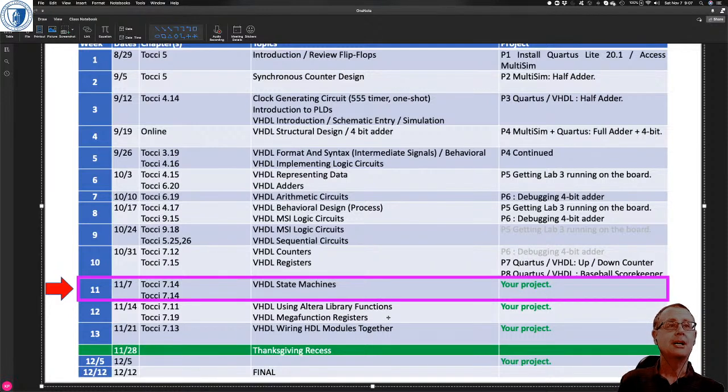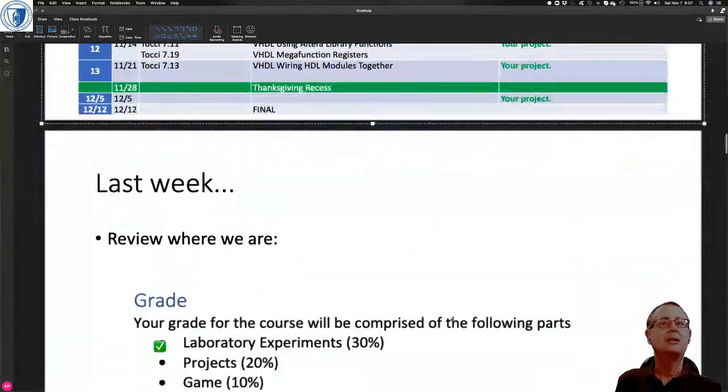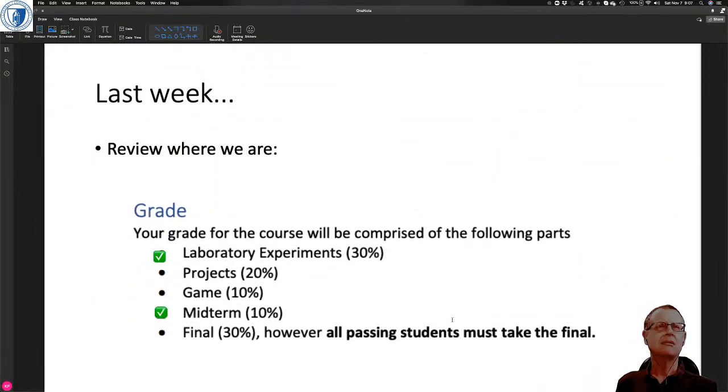So that's where we are in the semester. It's not that many weeks to go, and there's still a little bit to be done. I think you understand what is required with the labs, although we're still working through them. We don't know what's happening with the projects in much detail yet, but I want to talk about that shortly. And I would like to get some feedback on the game, because I haven't seen anybody report their progress on the game yet. So hopefully we can do that.